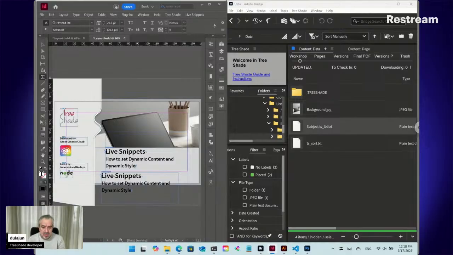And here is the power of live snippet, because by default you can place an external text file in InDesign, but at that time it must be the whole story, and I think it must be the whole text frame, I'm not sure.